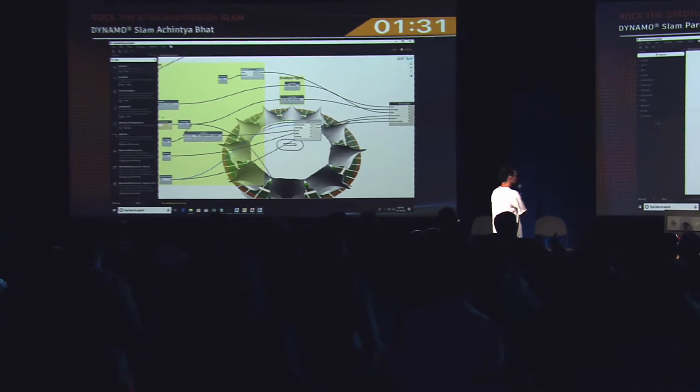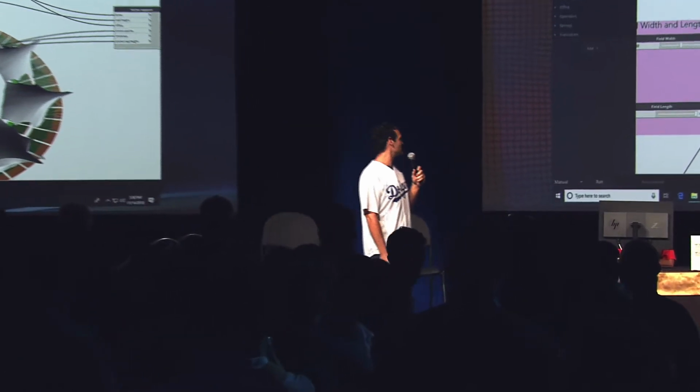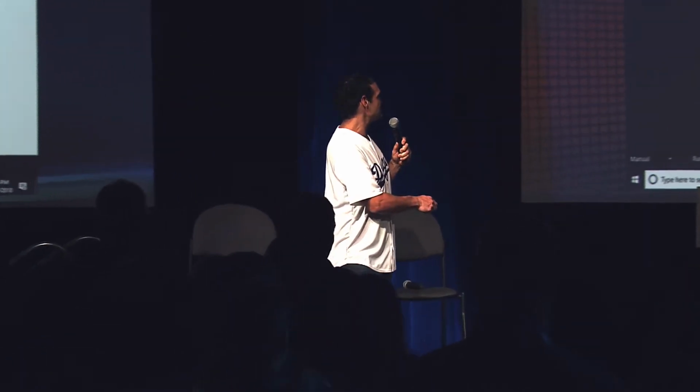If anyone knows, Code Blocks holds DesignScript. DesignScript's another scripting language within Dynamo. You kind of see it pop up here and there in this code block as well as this one. Also, Cynthia's got some here to run some variables. That's very good. Kind of helps you organize your code.